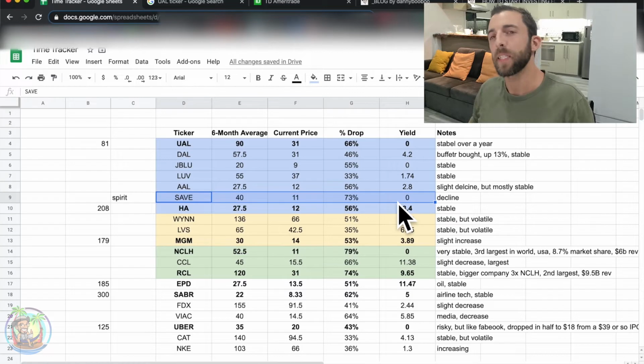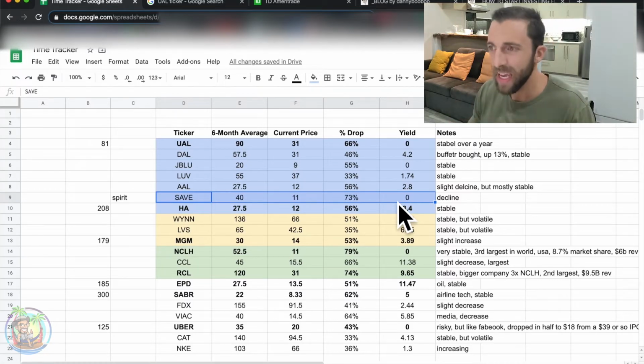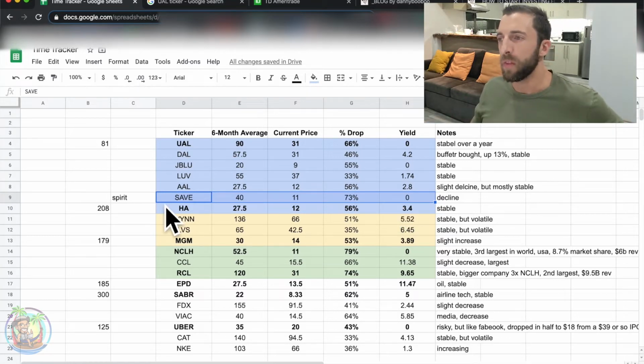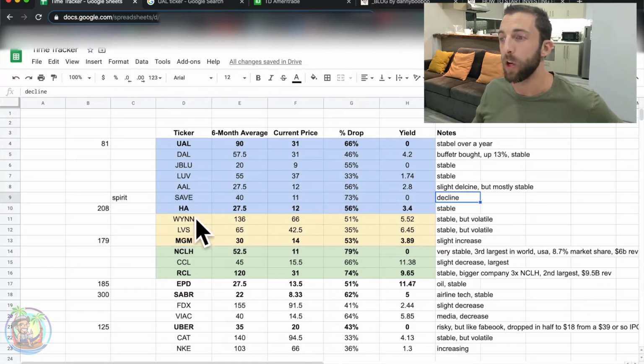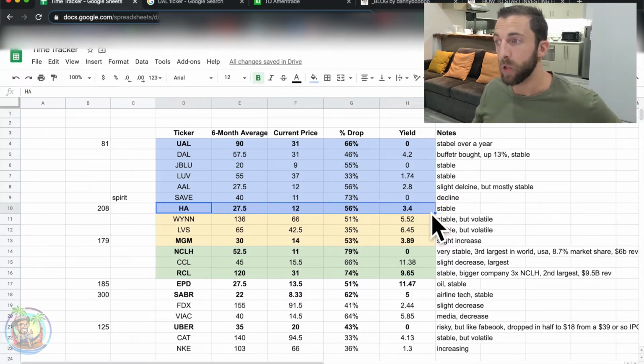This is an interesting one. Save. So Save is Spirit Airlines. I've ridden Spirit Airlines. They are terrible. They take last place for the airlines. The seats don't even recline. Yes, they're budget and that's a big market, but I know I would rather pay more, and I think other people would rather pay more to get a less shitty experience riding a plane. So they're just out, even though they've lost the most. Also, over the last year, they have been in decline. Hawaiian Airlines, they are taking the cake there, okay?